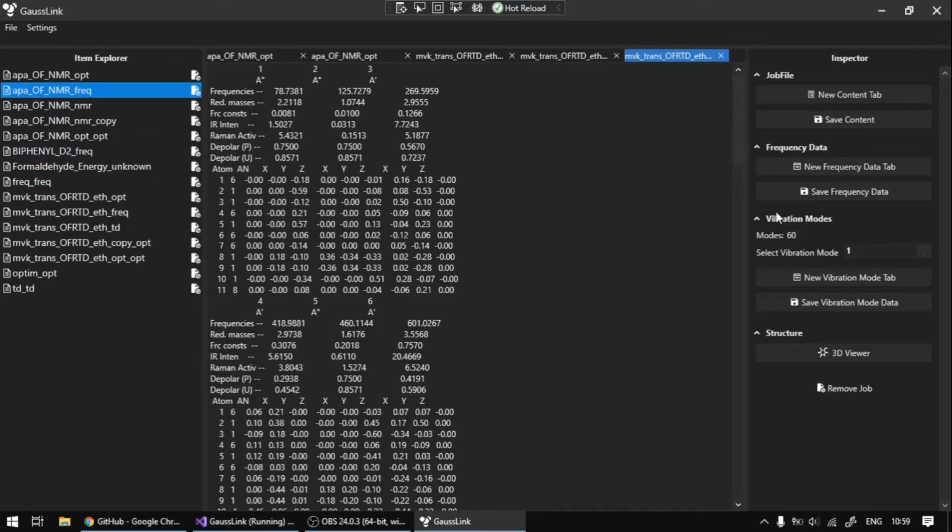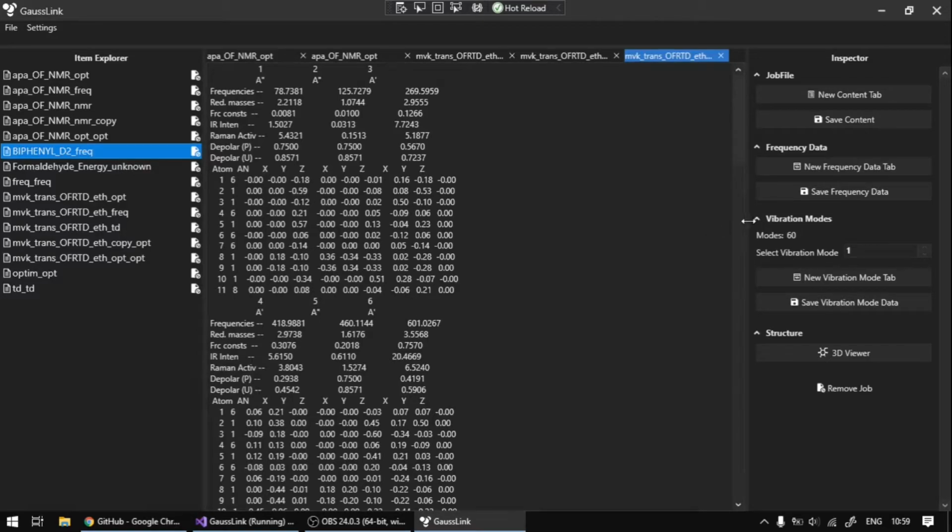Yeah, so this is a bug. It should update the inspector. So this one has 27 vibration modes, and if I were to click on biphenyl, it should update. Okay, so we have 60 vibration modes, and by default the selected vibration mode is 1.